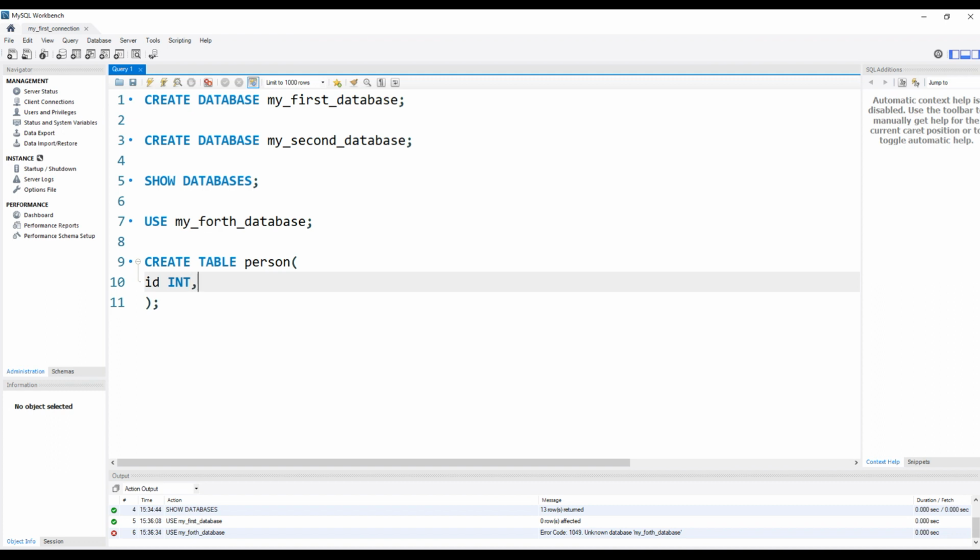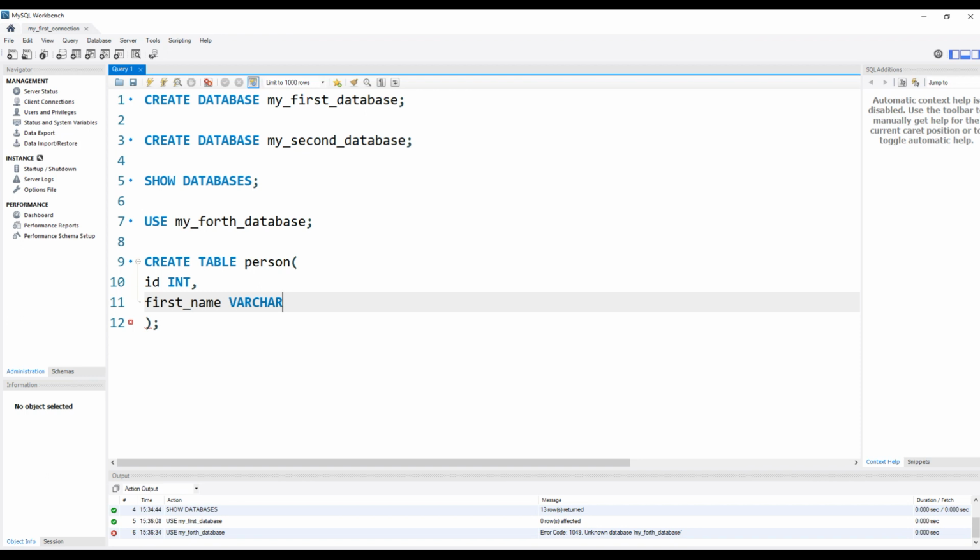I will write a comma, move on to the next line, after which I will specify the name of the column. I will write first name. This first name will be a text. Therefore, the data type will be varchar. A name can generally have an average of 20 characters, let's say.